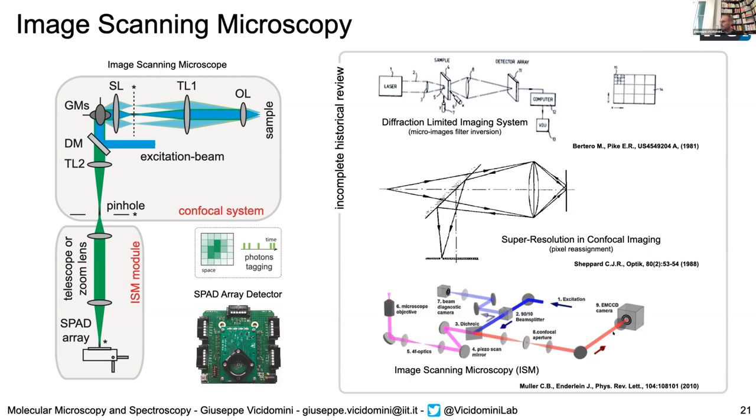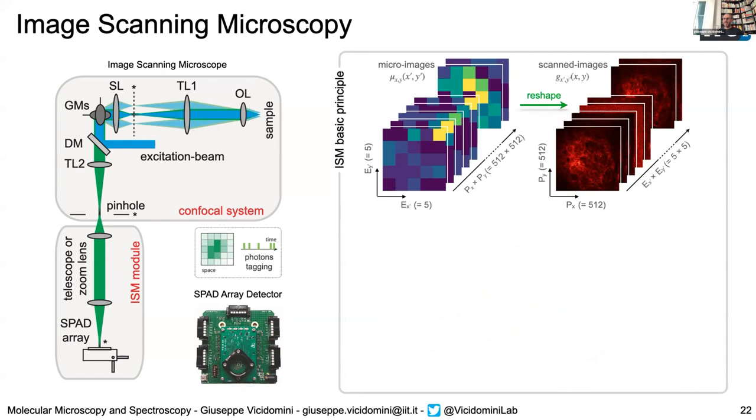A conventional camera is not fast enough to really support the speed of your scanning system. So what we do is remove the pinhole from our system, so you don't need the pinhole anymore, and you substitute the typical single element detector, in our case a photomultiplier, with our SPAD array. As I told you, that's still a scanning system. Keep in mind, you still need to scan your system, that's very important.